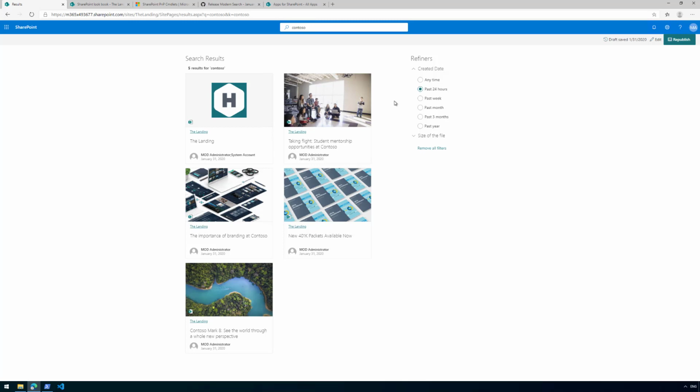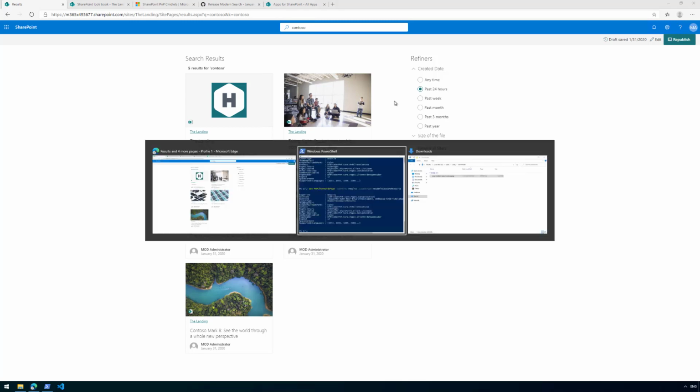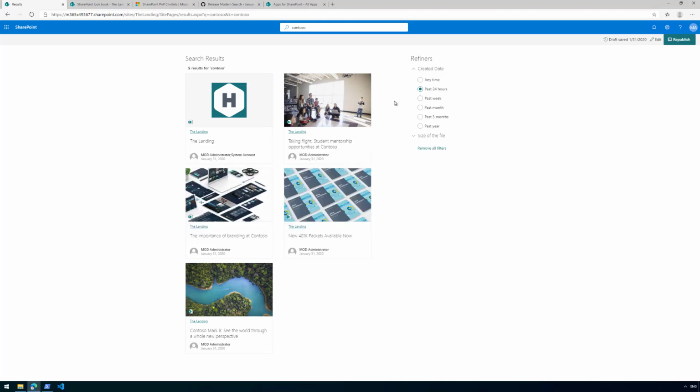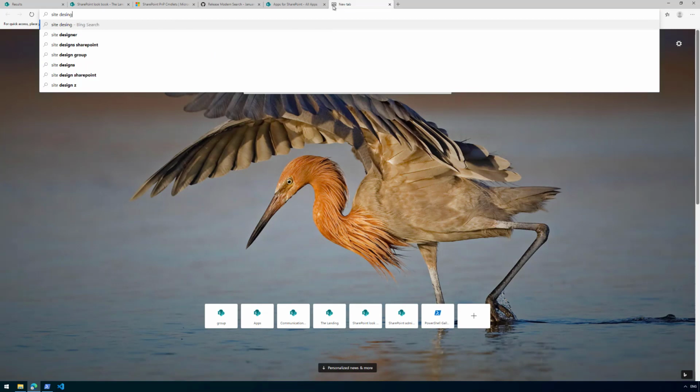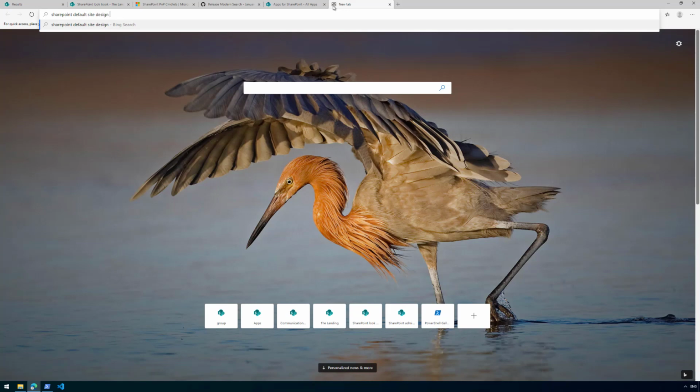Now, as mentioned a few times, this is a site collection level setting. The only way you can control this at a tenant level is, first of all, to automate it for the existing site collections, where you would apply the setting to a centralized search result page, if you're looking into having one centralized search result page. And then you would take advantage of the SharePoint default site design and provisioning. Let's have a look at that one.